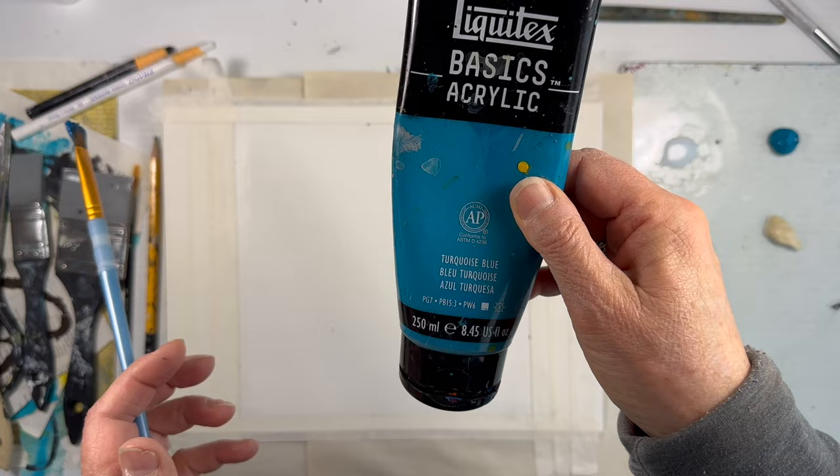So the sun is out, and I love it because my studio is south-facing, especially in the middle of February in Canada, and it's pretty cold outside, but at least the sun is out. So, next up.